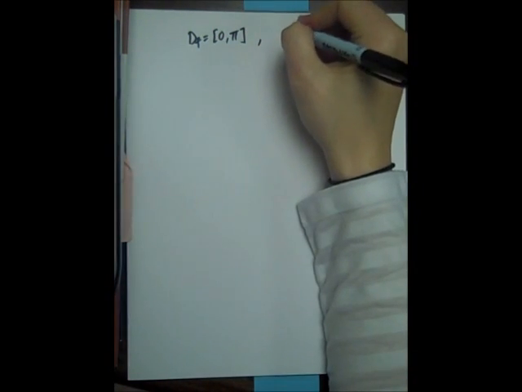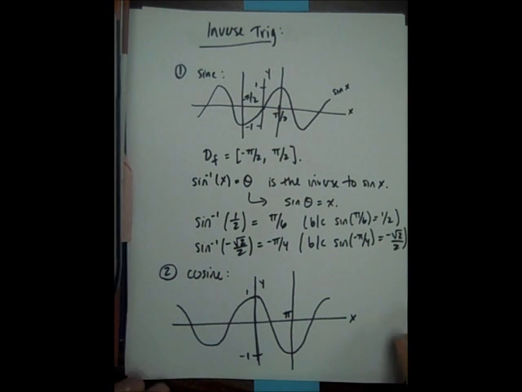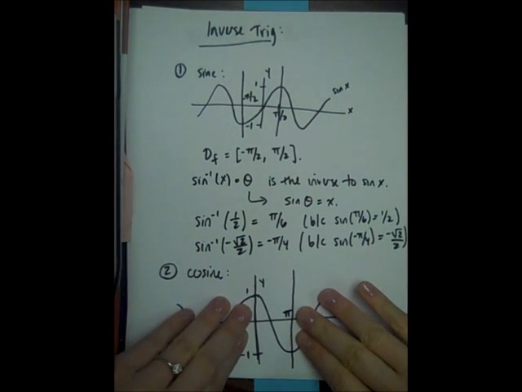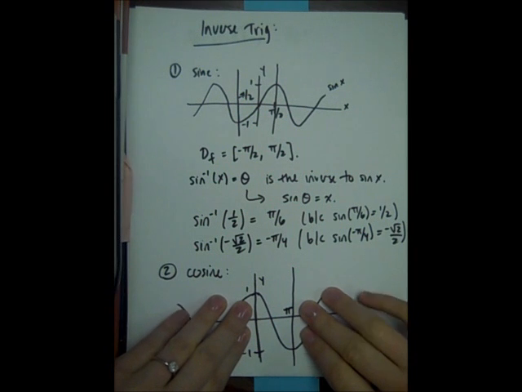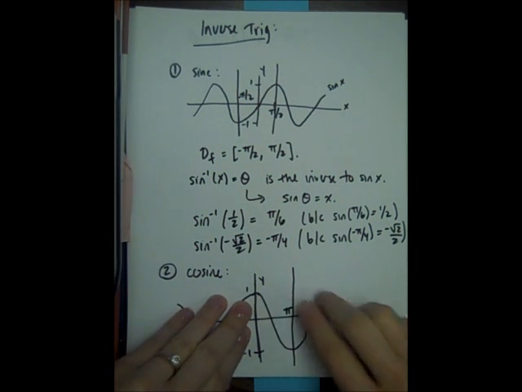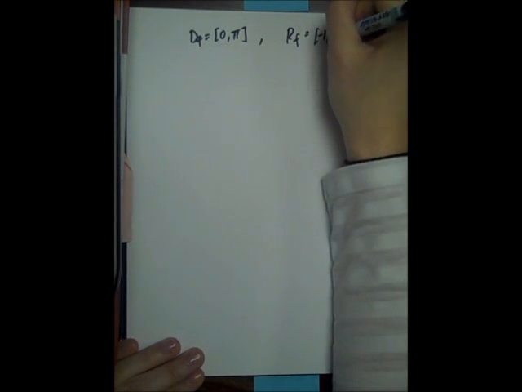It's important to note here, what is the range? We didn't say this for sine because it's going to be the same thing, but what is the range? So go back to our cosine graph. I'm only looking between these two points. What's the range? So what's the smallest y value and what's the largest y value? The smallest was -1, largest was 1, so that's going to be my range. And this is true for sine inverse also.